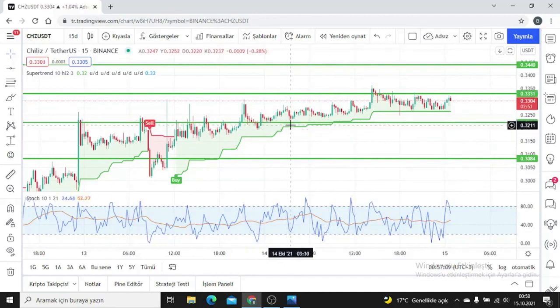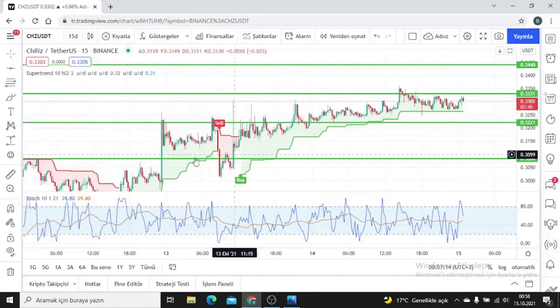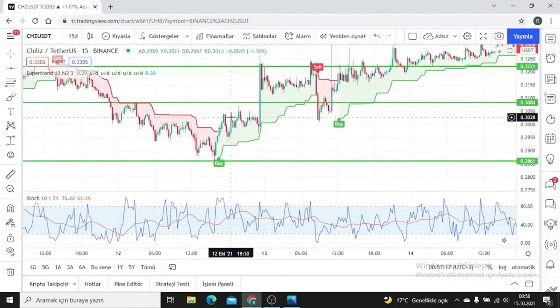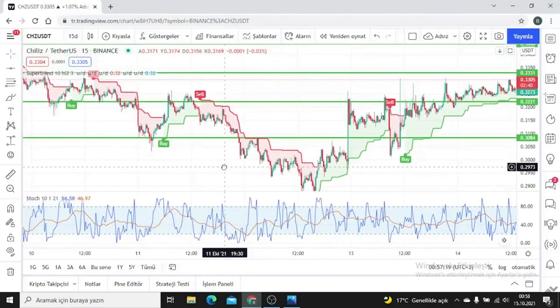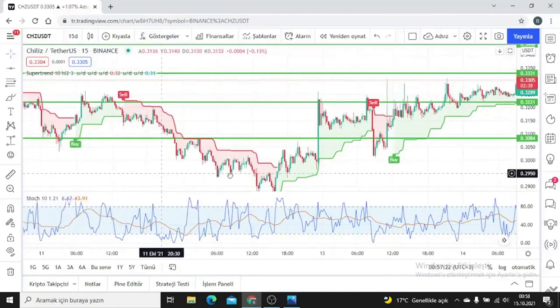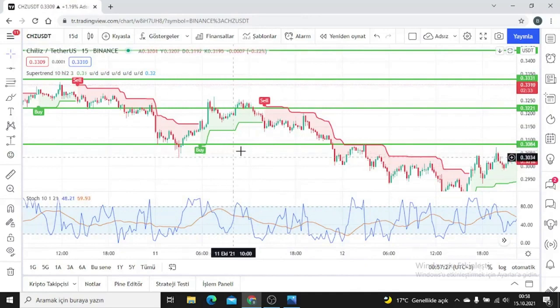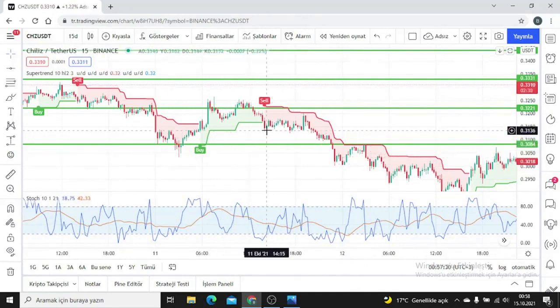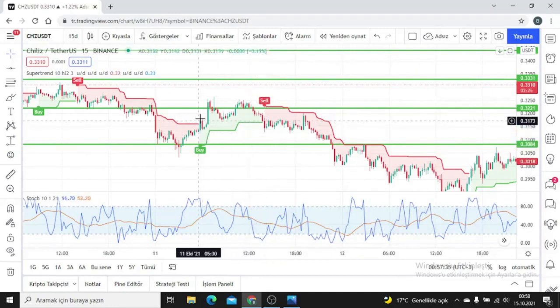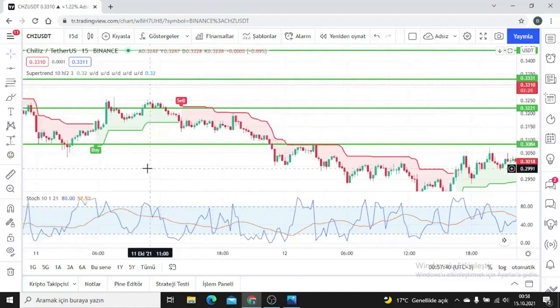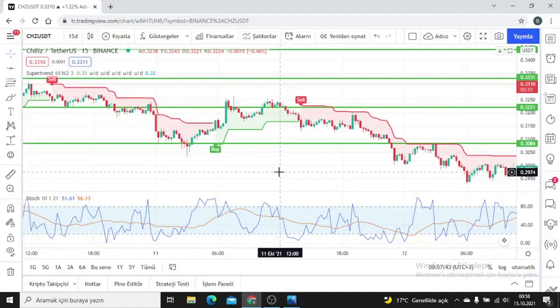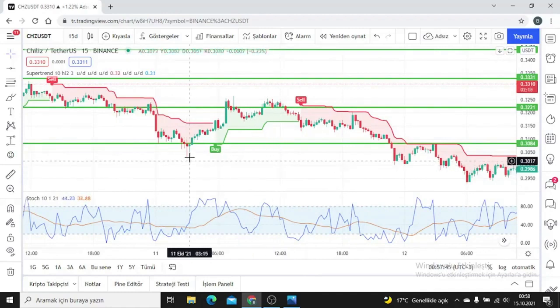Look the same way, friends. In this support zone, stochastic intersects and goes to buy. But remember that even if stochastic goes to buy, always be cautious and wait for the candle close above the support. So there is no candle close above support here. Here stochastic has gone to buy, but there is no buy close on these two candles. So act with the green candle here. When it closes above this support line, switch to buy. Look, Supertrend buys here, you switch to buy here.